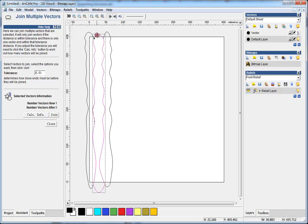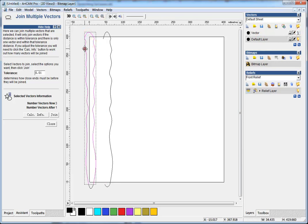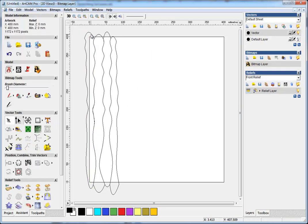Drawn, select, cut, paste, turn off. Hold the shift key, select, drawn, select, cut, Control V, okay. So here are the vectors we need.